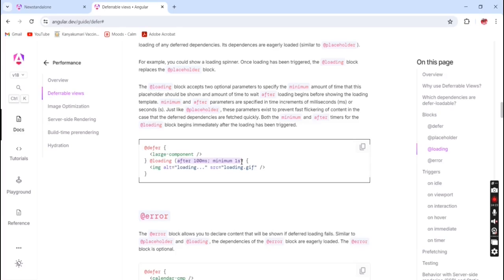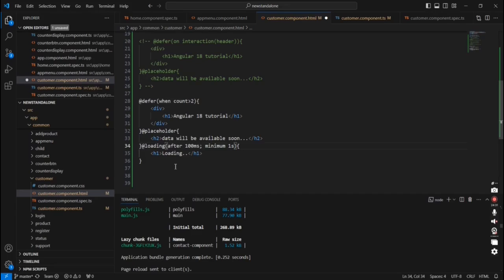So the duration, and it should be loaded after some milliseconds. And the final block is error. Once we are loading this specific content, if we face any issue, then it will come automatically in this error scenario. Then we can show the error message here.